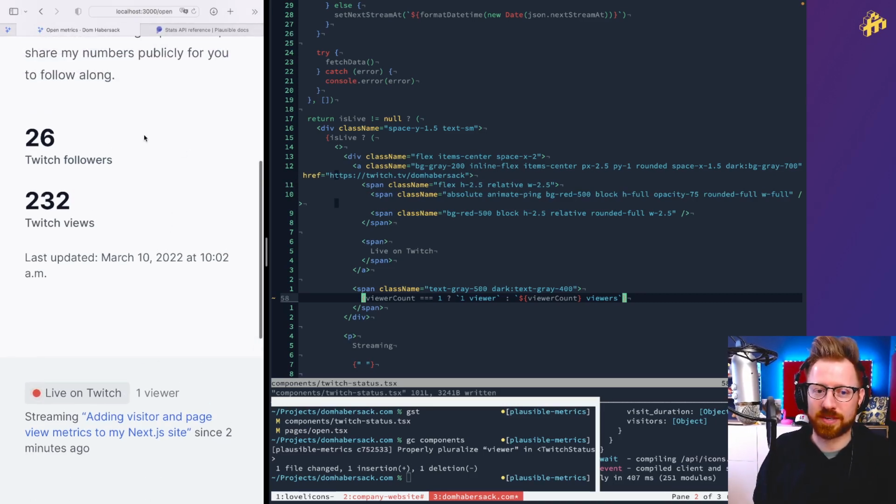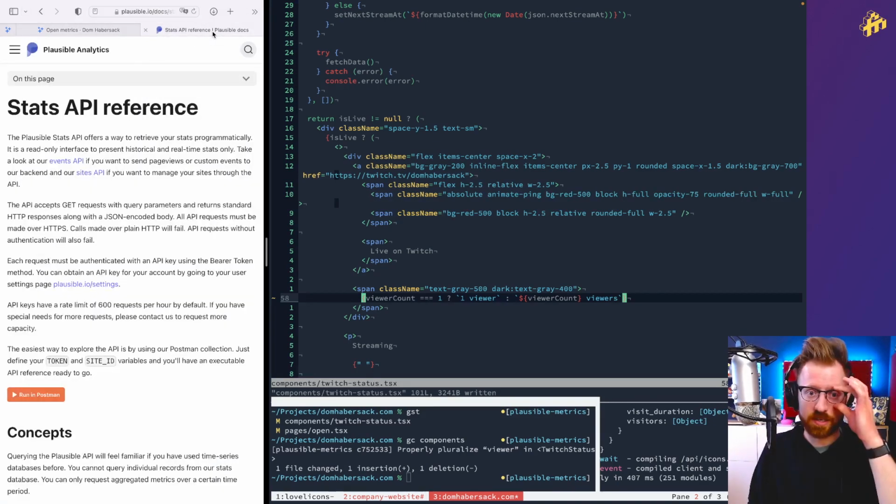But I wanted to add more numbers up here. Instead of saying just the number of Twitch followers and Twitch views, I was thinking of other APIs that I could hook up here. From Twitch, I could potentially get the number of hours I've streamed. That's something that I'm still interested in adding. But today I want to add a second API entirely, and that is the analytics that I use for this, which is Plausible Analytics.